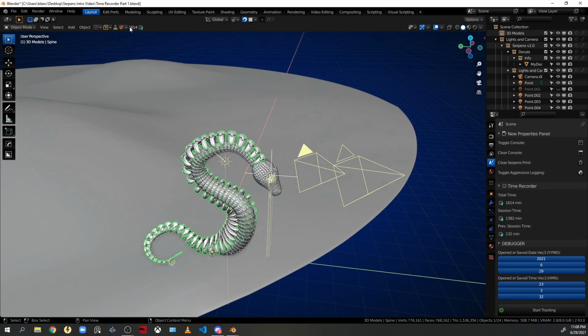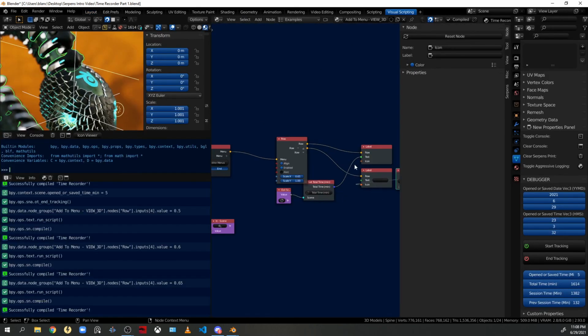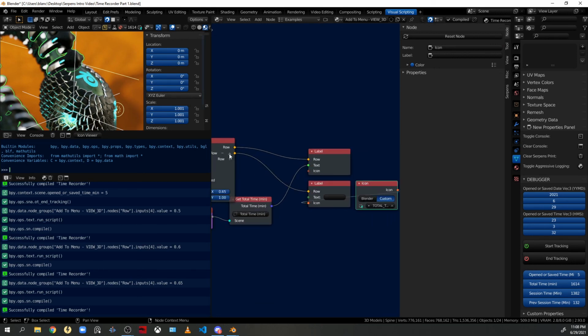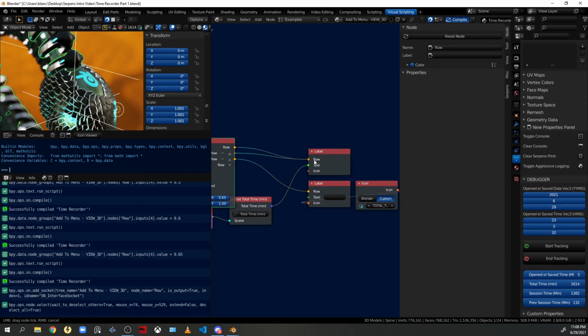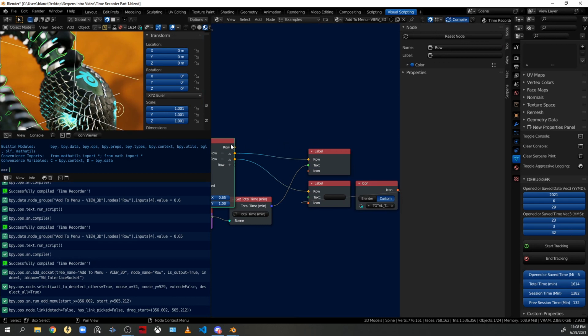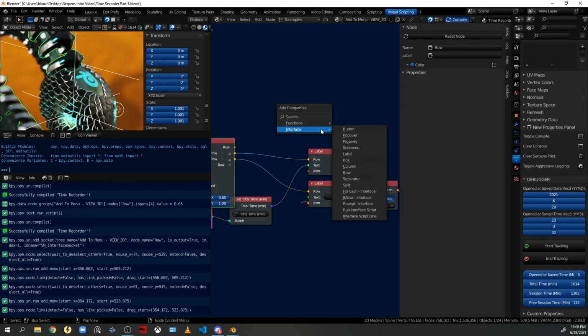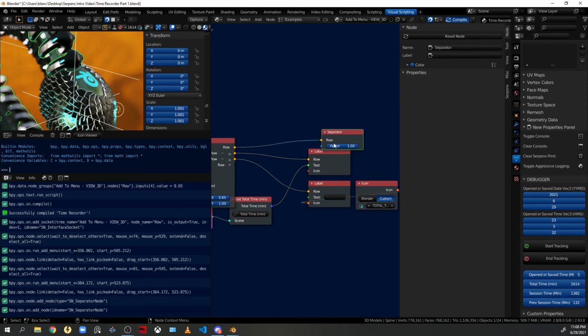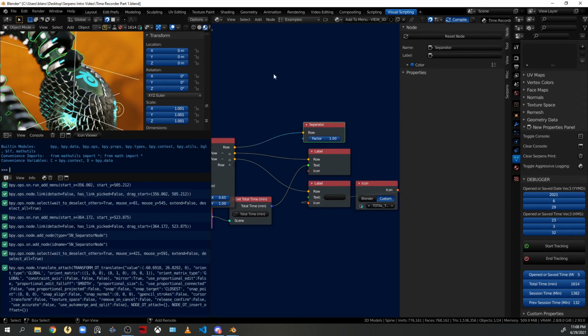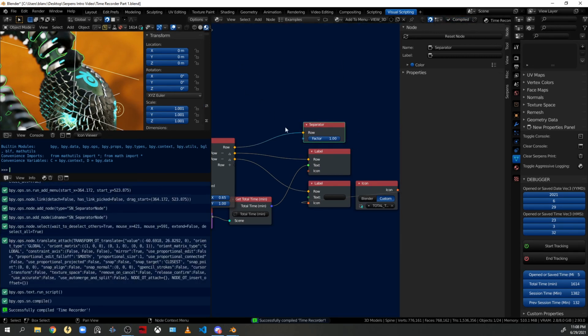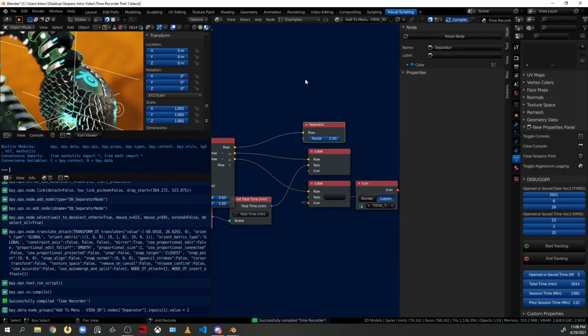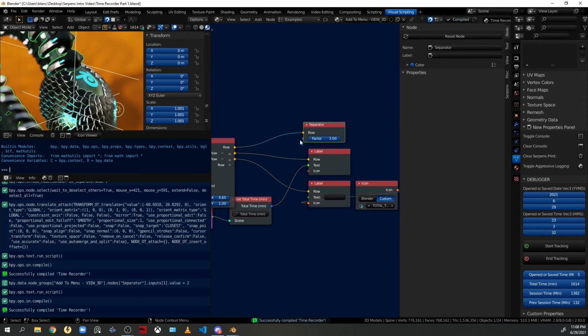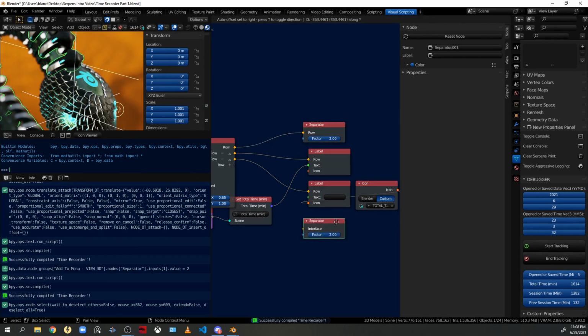Now we could add a little bit of a separator here to keep it away from the other icons and menus. So click on this up arrow. We can drag this one out here. And from the top row, we can add in a separator. Go ahead and compile again. And let's give it a factor of 2. Yeah, we'll add one more on the bottom of that as well.